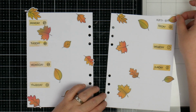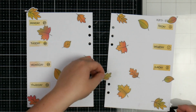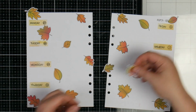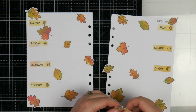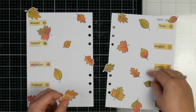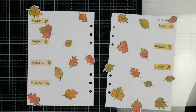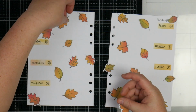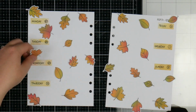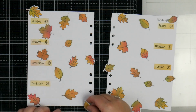And then I'm also going to use some of these other ones sort of on the edges so that I can cut some off and use a bit more, if that makes any sense. As you can see, I'm not paying any attention to what's already there, and we'll just work around them when we get to it. Yeah, look, I did it all without thinking.